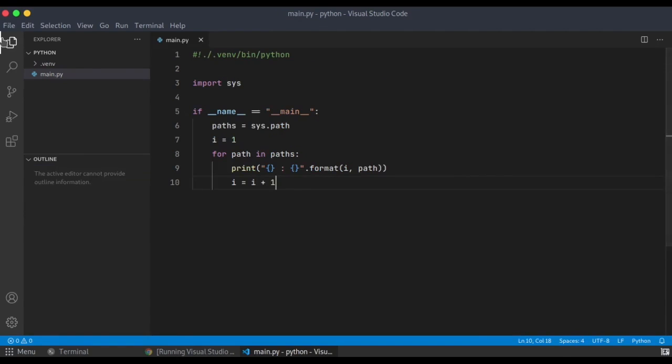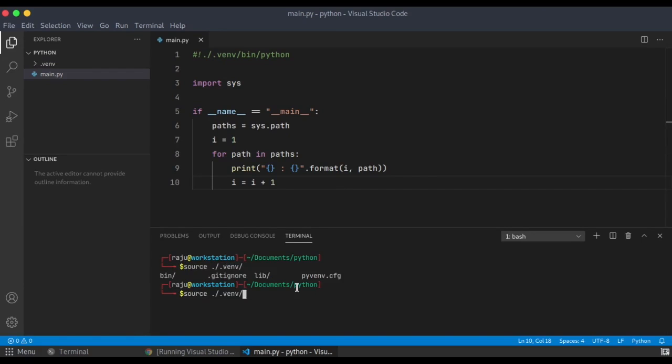Now move ahead, and as you are able to see that our file is ready, I will activate my venv bin, and then activate. Okay, so as my local Python environment is activated, I can run it here.